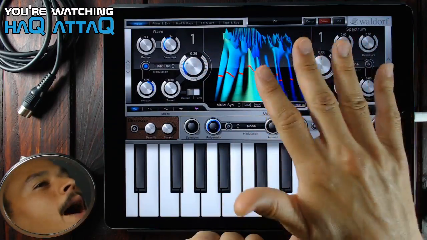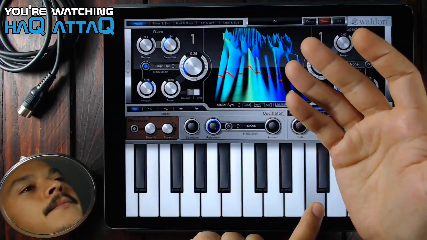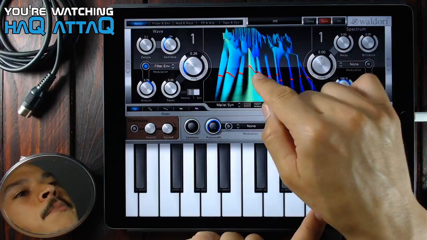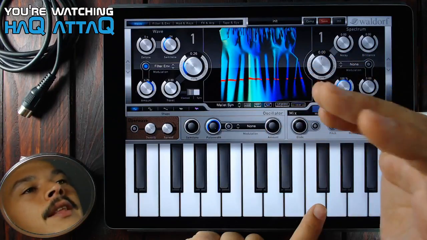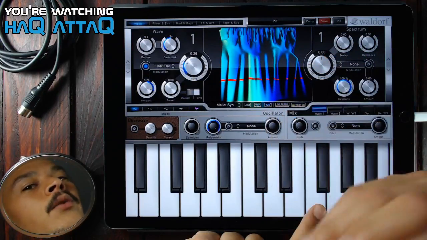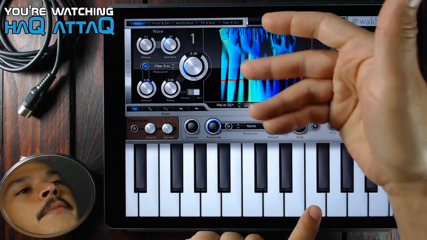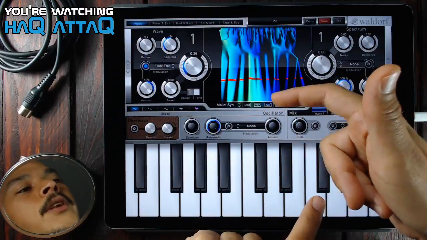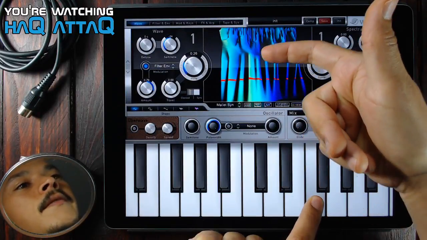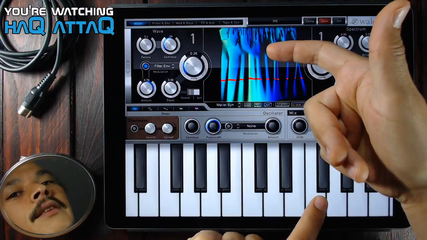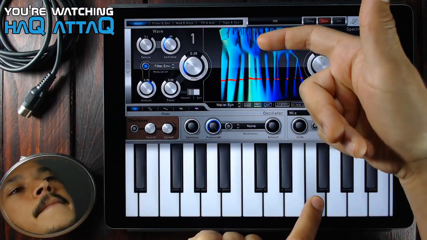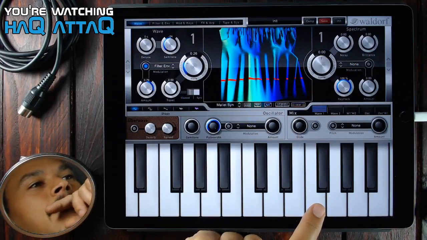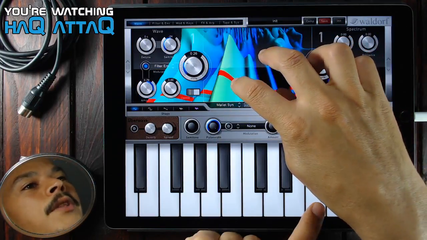It's too bad that they didn't make it visual, because it would have been nice to see that band actually move, especially for beginners, because that way you realize straight away that you're actually affecting something in the synthesizer and the way you're affecting it. So right now it's moving like this, and then it goes back down like that. I hope they do fix that.